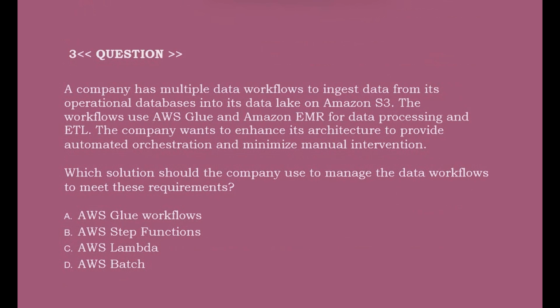Question is, a company has multiple data workflows to ingest data from its operational databases into its data lake on Amazon S3. The workflows use AWS Glue and Amazon EMR for data processing and ETL. The company wants to enhance its architecture to provide automated orchestration and minimize manual intervention. Which solution should the company use to manage the data workflows to meet these requirements?